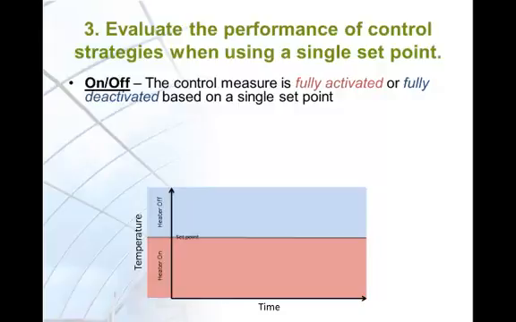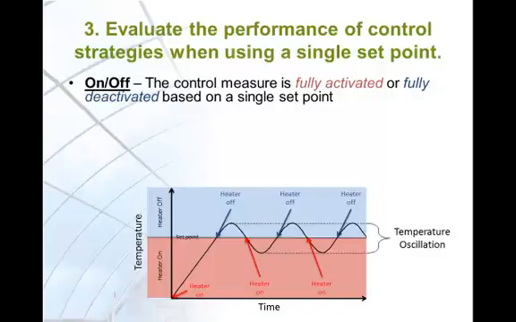We initially turn the heater on when the greenhouse is cold. The heater remains on until set point is reached, but there is overshoot, then undershoot, then overshoot, and the cycle continues. As you can see, there is a great deal of temperature oscillation. While on-off control works, it will not maintain a stable temperature.